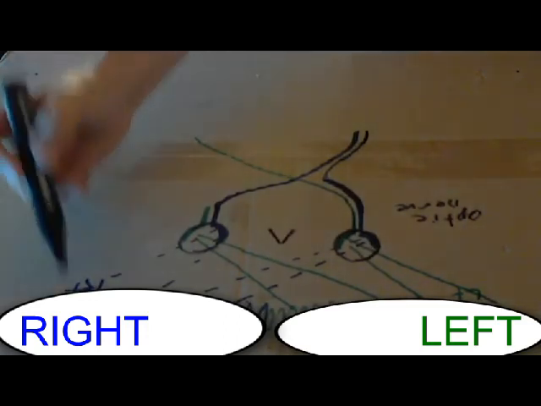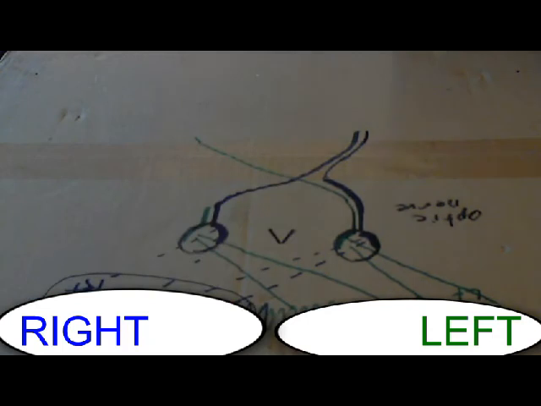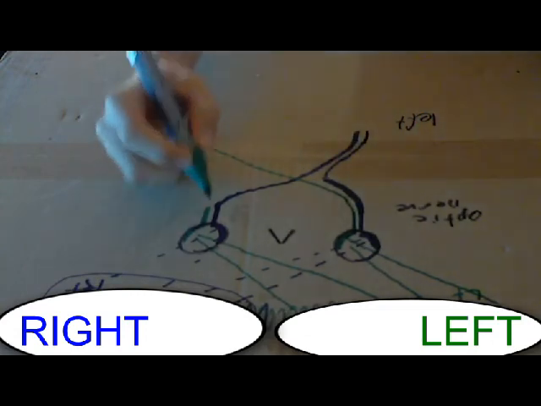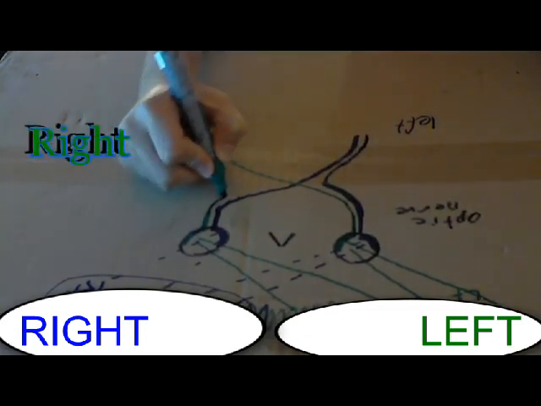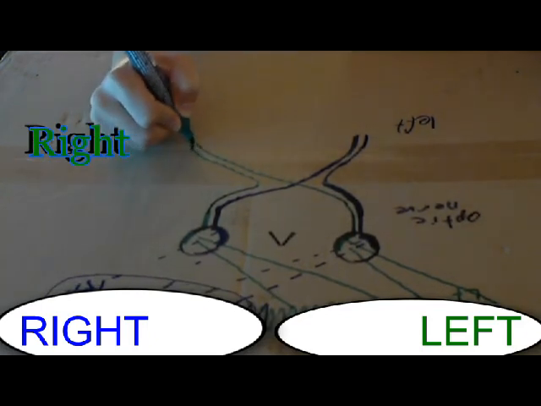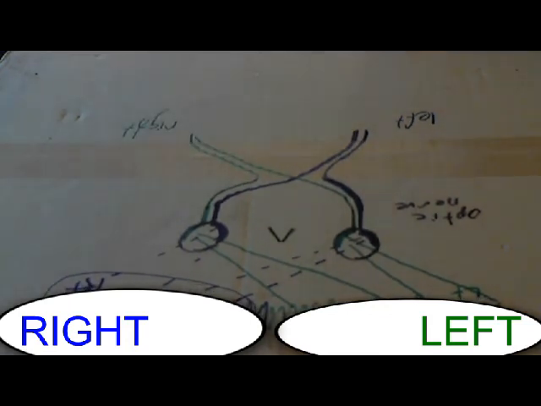And now we're noting that all the information from your right visual field, from your right visual world, is now in the left side of your brain. All of that information. And conversely, everything from your left visual world is now on the right side of your brain. So now what happens?